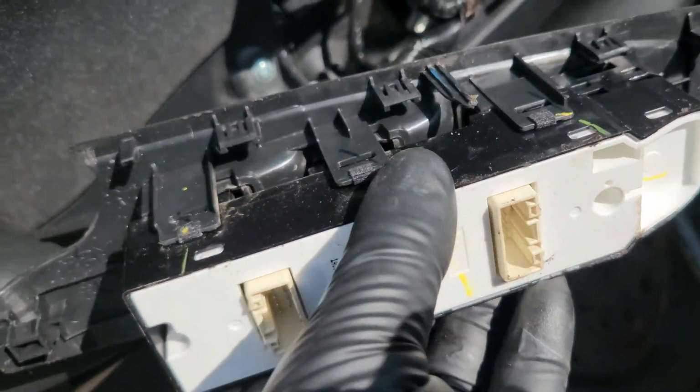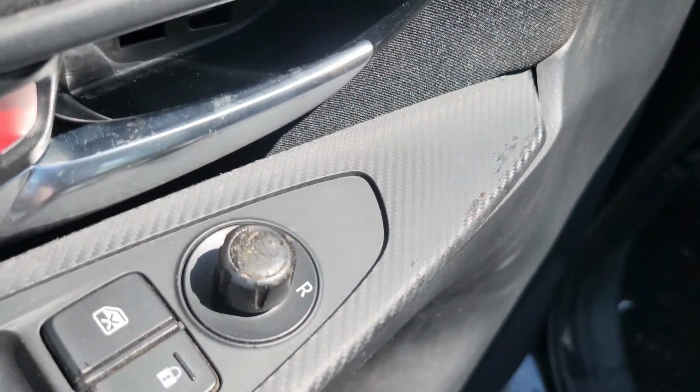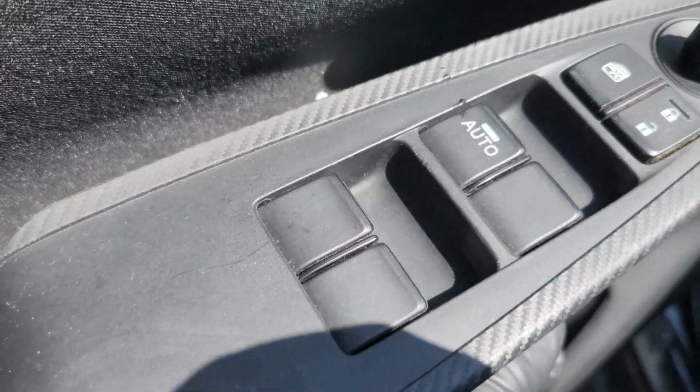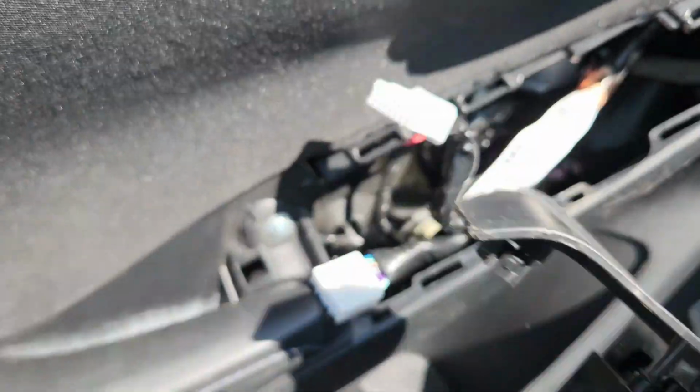So to put it back, guys, you just need to snap it back. You just start from here on top right here. You put it back like that, and then you push it all the way in, and then it snaps in. So right, guys, you put that one on the side.